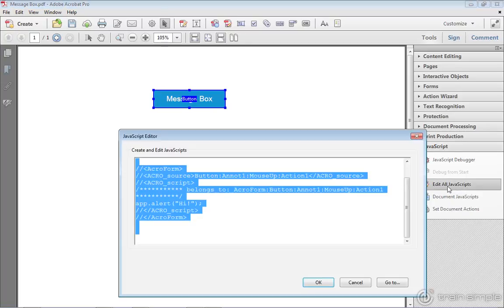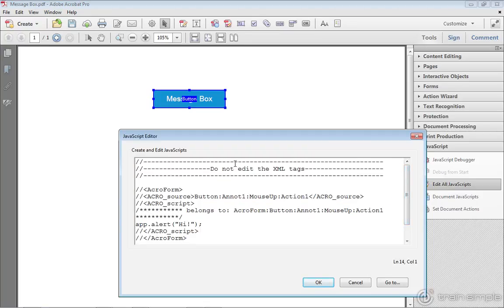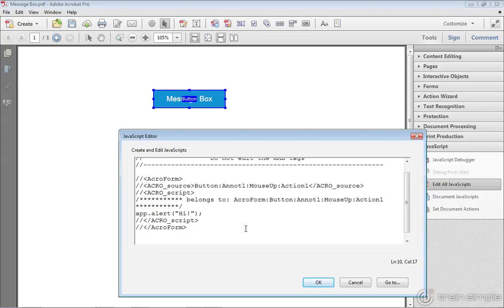And if I click on that, what that does is pop up an XML document, and notice it says do not edit the XML tags. These items here with angle brackets on each side are XML tags, but you can see that I actually have my information from the JavaScript editor within this area. So it's possible to edit right here.